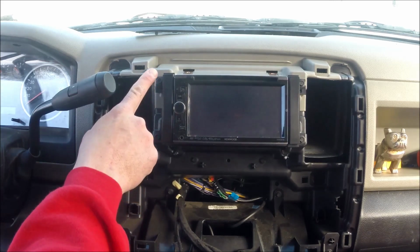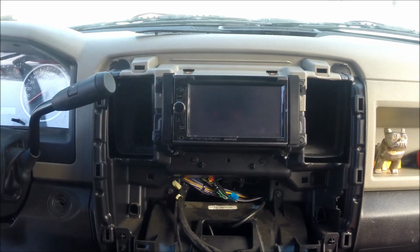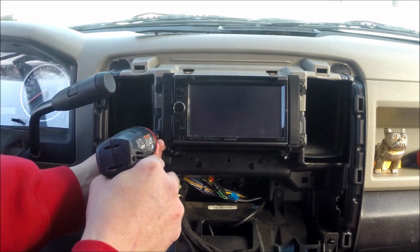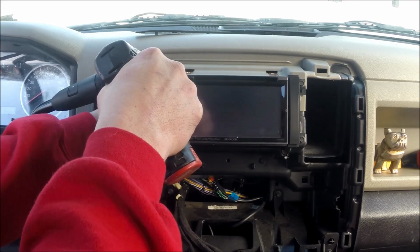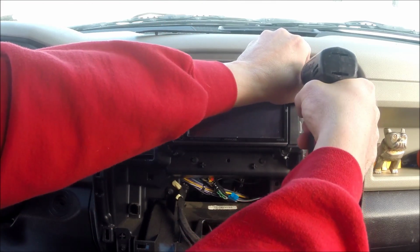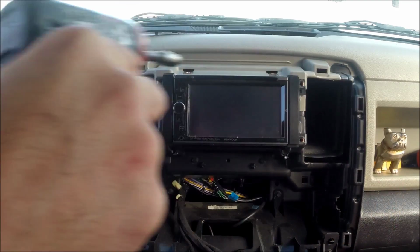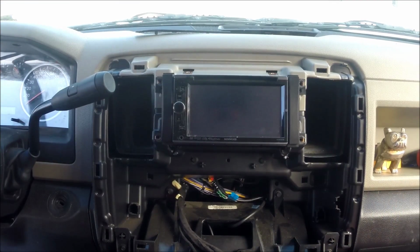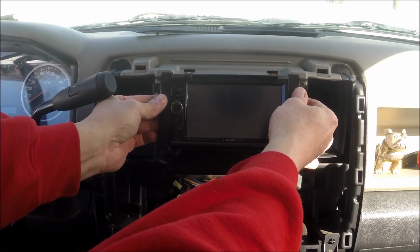Now you see that there are some 7s here. There's 4 of them. I'm also going to use my drill for that and an adapter for my socket. You can also just use a regular ratchet. Let's take those 4 out. Alright. Put those in your magnetic tray holder. Alright, once you get the 4 screws out, just grab on the radio and pull it out.